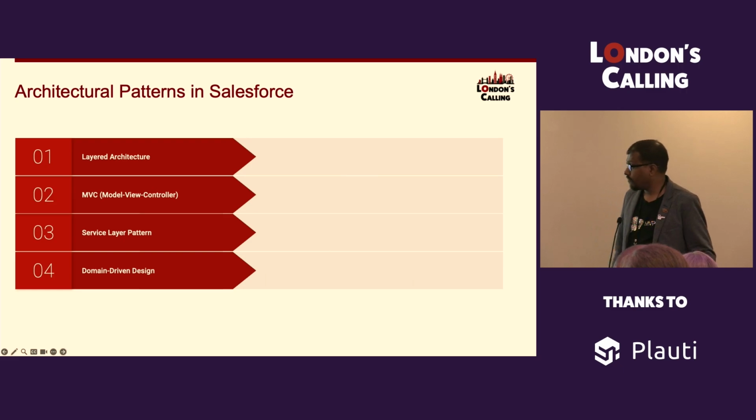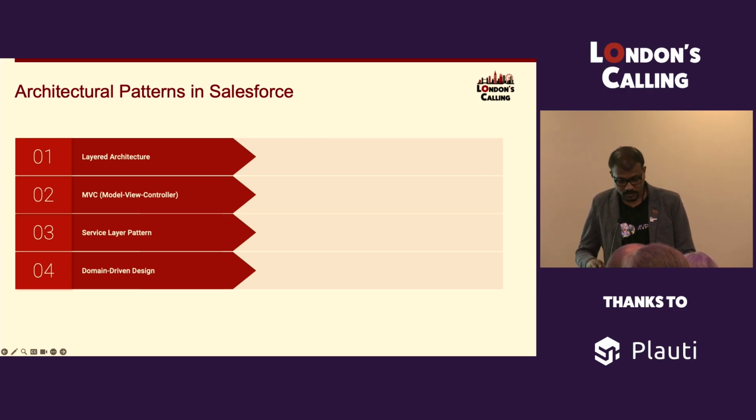And then we have domain driven design, so we call it DDD. This is an approach to software development that emphasizes the importance of understanding the domain or the problem scope. And while DDD principles can be applied for various software, including those built on Salesforce platforms, some adaptation may be necessary due to the Salesforce specific architectural constraints.